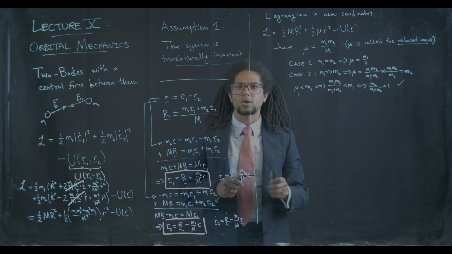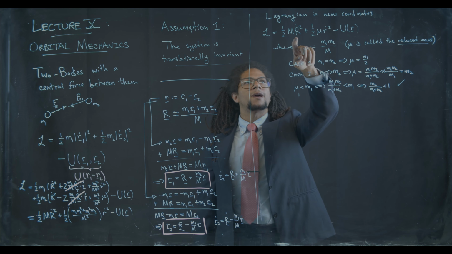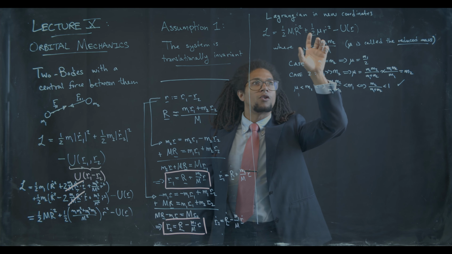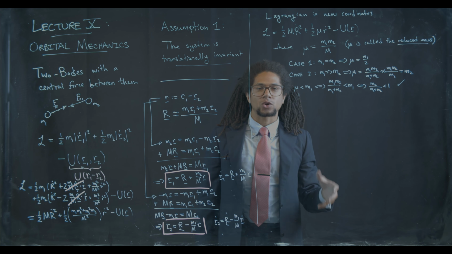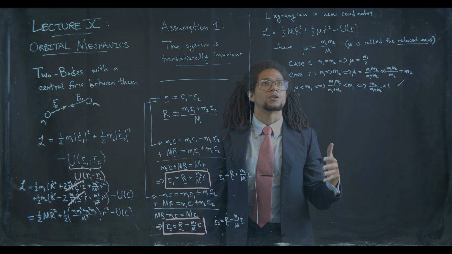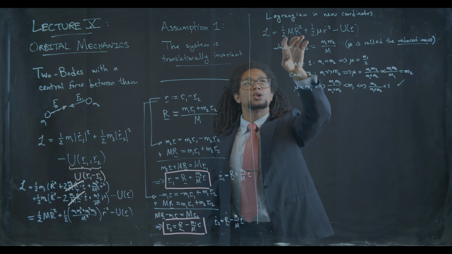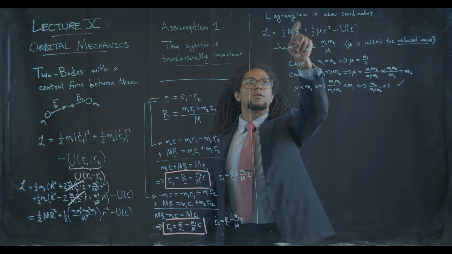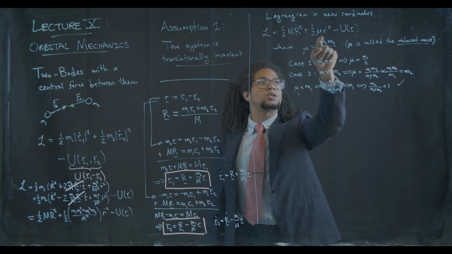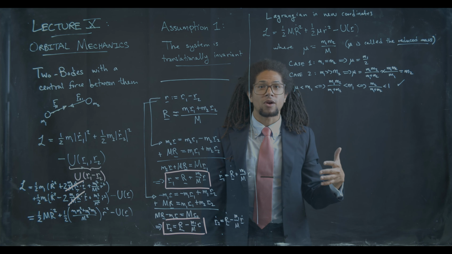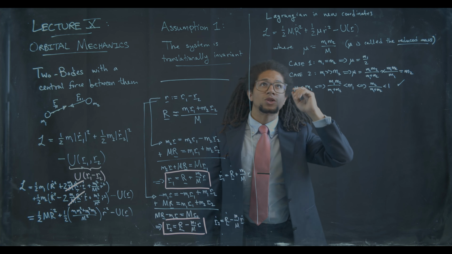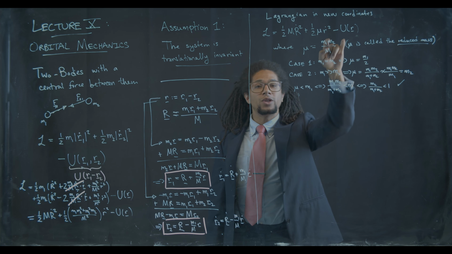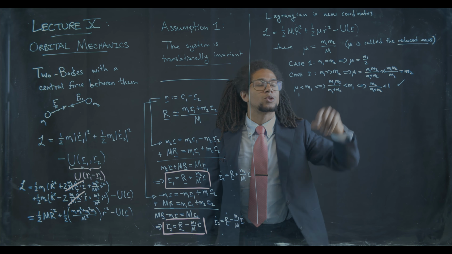All right, so now we have our Lagrangian. It's in terms of one term that involves just the center of mass and the total mass, and then another two terms that involve the reduced mass and then this deviation vector r. And this is actually really important. This Lagrangian has two terms whose generalized coordinates don't interact with each other in any way. In other words, this term only has the big R coordinates, and these two terms only have the little r coordinates. Effectively, we have a problem that just splits in two. The Euler-Lagrange equations for capital R will only depend on this term, and the Euler-Lagrange equations for little r will only depend on the second and third terms.